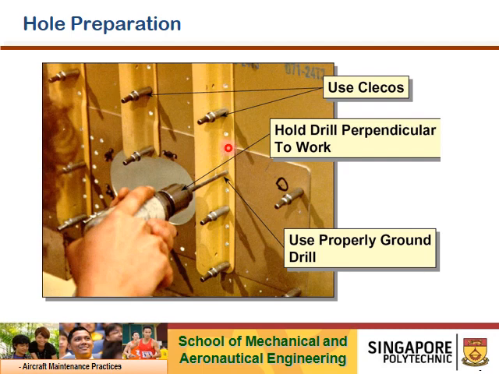Prior to that, how will you attach your L bracket to the structure? That will be the Clecos. This is the Cleco we refer to, the Cleco pin. This Cleco pin works like a clamp, but it's not a clamp; it just holds the L plate before your fasteners are installed onto the attachment. So it's a temporary holding structure. What differentiates the Clecos will be the color. It can be silver, as in this case, or gold or brass, and it represents different hole diameters.